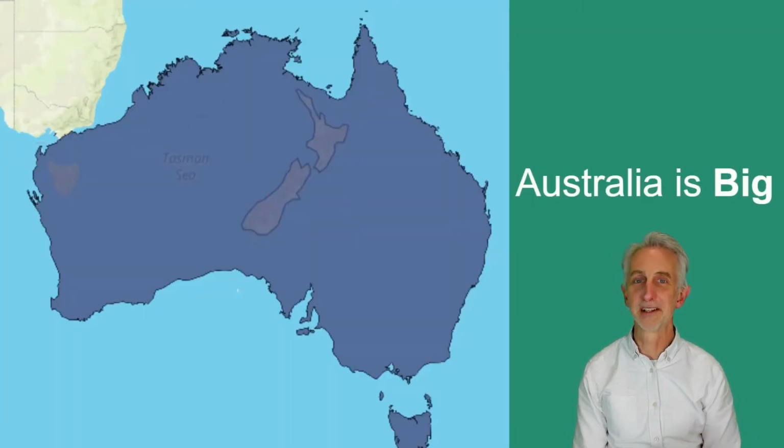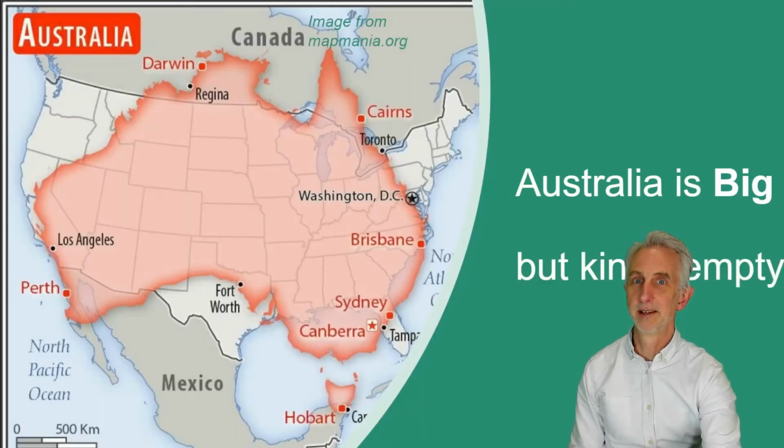Let's talk about the challenges in Australia. First thing is Australia is really big. This is Australia compared to the size of New Zealand, for example. 25 million people spread across the country, and we'll get to that in a second, but some of the distances are immense. It takes 2 or 3 days of non-stop driving to get from point A to point B in Australia. So when you're looking at why deliveries take so long when it's so much quicker in Europe, for example, that's because we're pretty spread out.